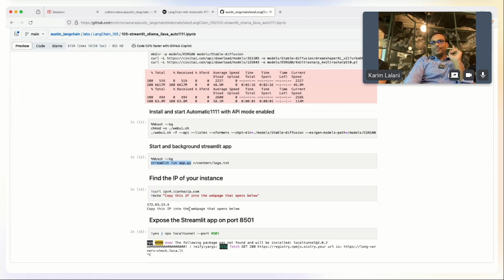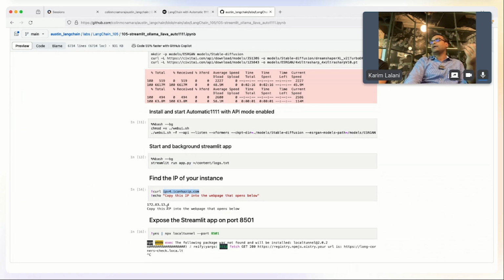Now, James mentioned that we could change the port. The default port is 7860. But because I didn't change that, I'm using our handy trick of using localtunnel to expose a URL. This step is not needed on Paperspace because Paperspace will give you a publicly accessible IP.